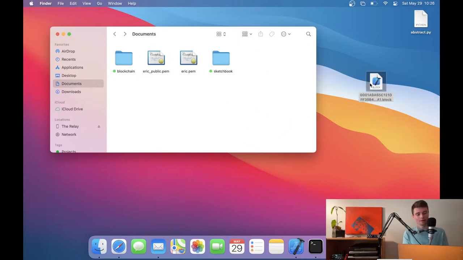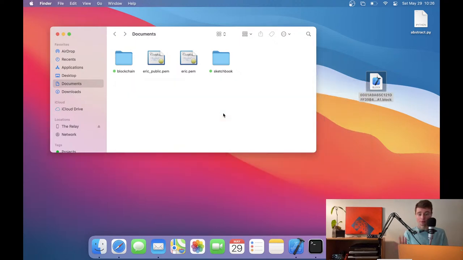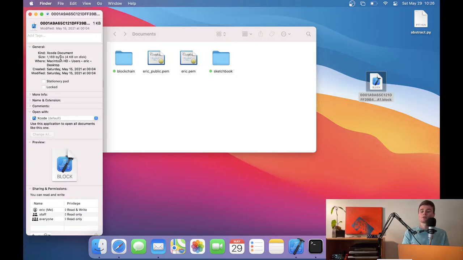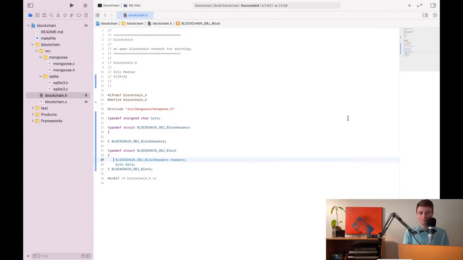And what I can tell you is that this block, if I just do git properties, git info, has a concrete size. The first, I think, 1,000 bytes or so are the headers. And I can just use this literal file as my block, and it contains all of the data. Okay, so that's kind of our end goal here.